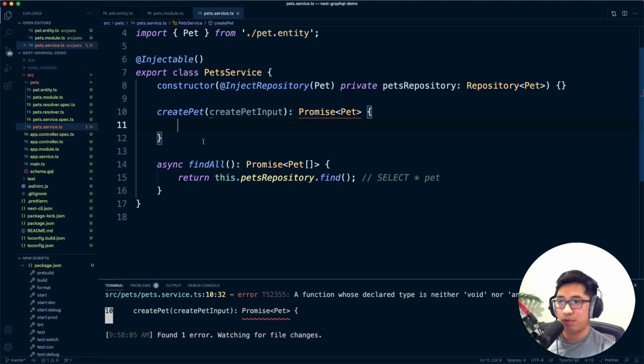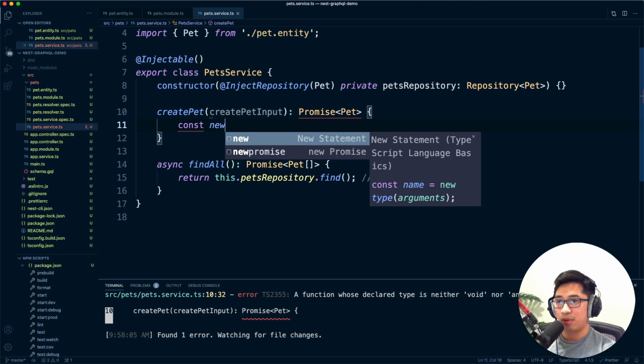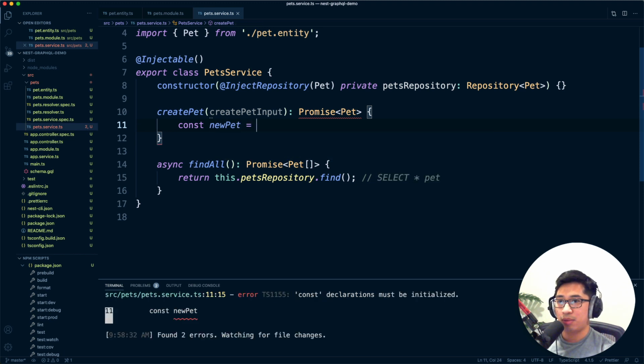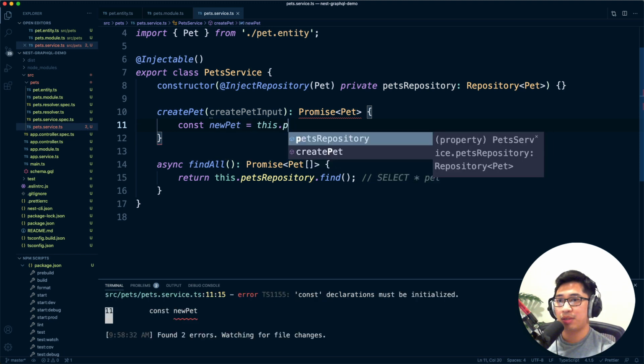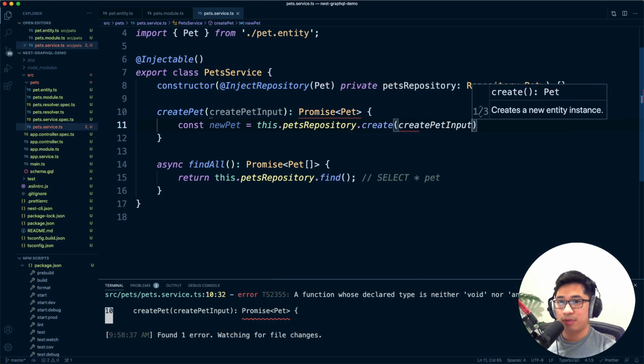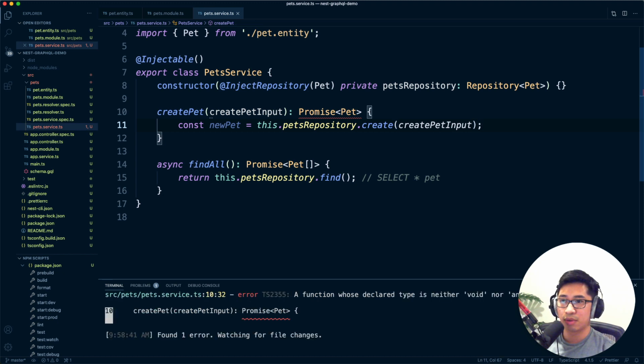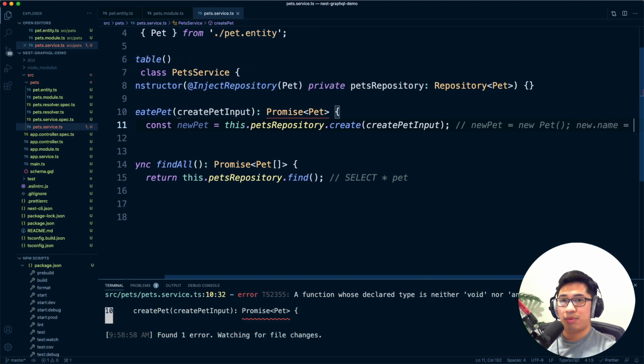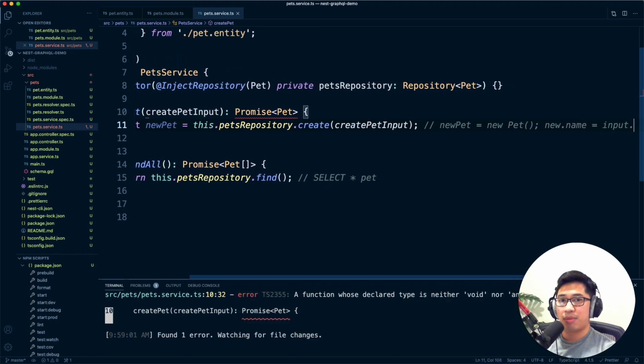But first, we're going to do const newPet equals this.petsRepository.create, and then we pass in that input. And what this is effectively the same as doing is newPet equals new Pet, and then you go into your newPet.name equals your input.name.